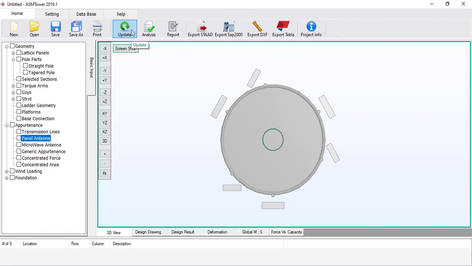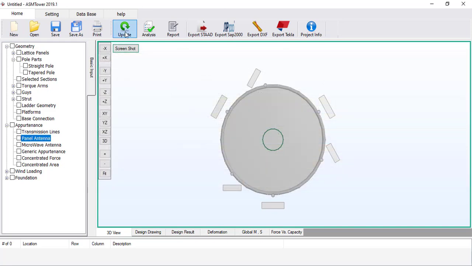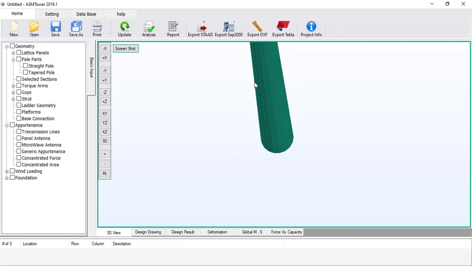Click Update to refresh the graphics. Let's change the azimuth adjustment to 30 degrees for the RRU. You can observe that RRU direction is rotated by 30 degrees.